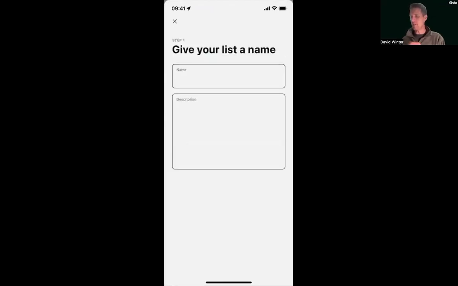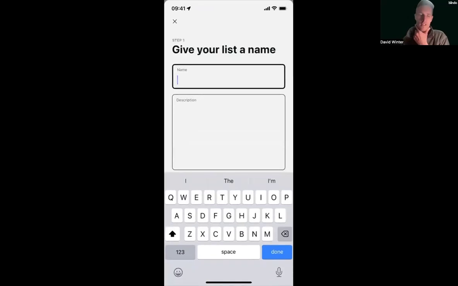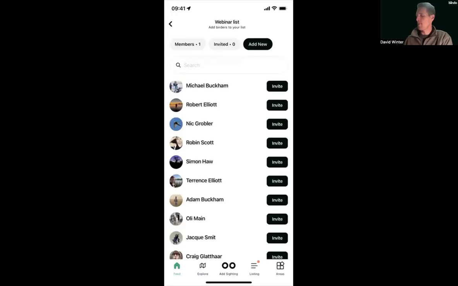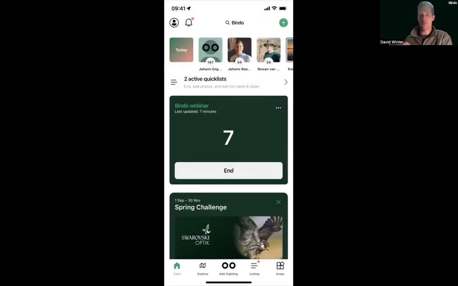And then the collaborative list is to list together. So what this will do is it'll create a list in both of you and a friend's version of the app. And if either of you add birds to the list, it'll then update both of your lists. So it's a nice way, again, if you're birding together, just to run one list. So again, I'll call this webinar list. I'll start it. And it works in a similar way to setting up a challenge. So I just need to add, at the moment it's just me, I can just add new. And again, I can add people and set it up like that. Won't go through the whole process now.